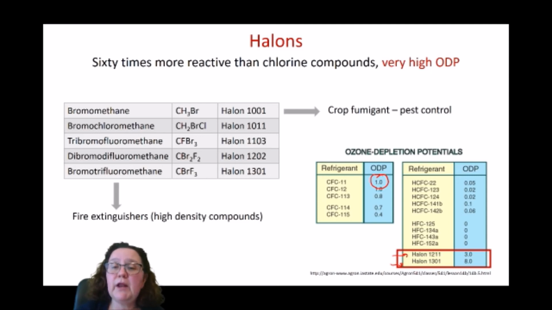And in this part of the table we have what we call HCFCs, which were similar to chlorofluorocarbons, but they reduce the number of chlorine atoms and they contain some hydrogen instead. And as you can see, they still have some ozone destruction potential, but much, much lower than their counterparts, CFCs or halon compounds.